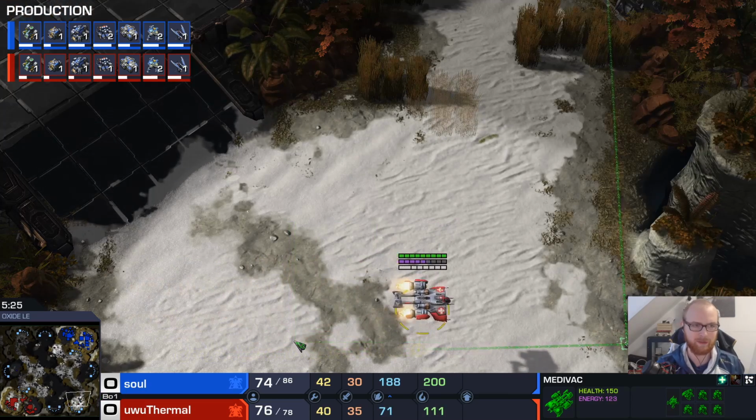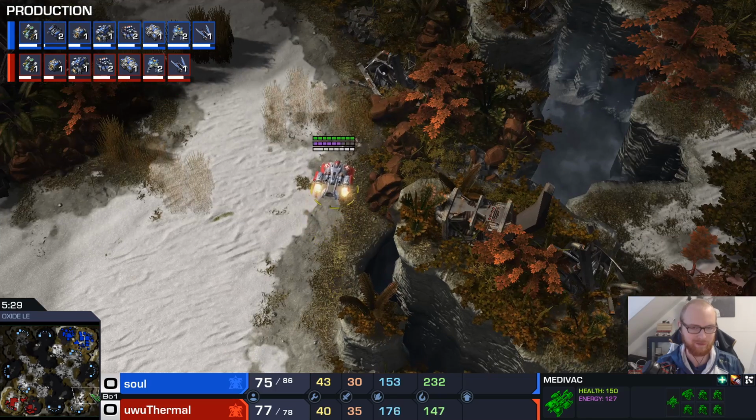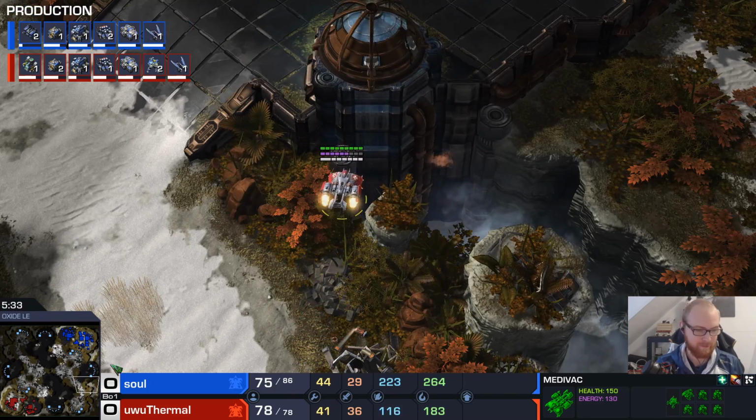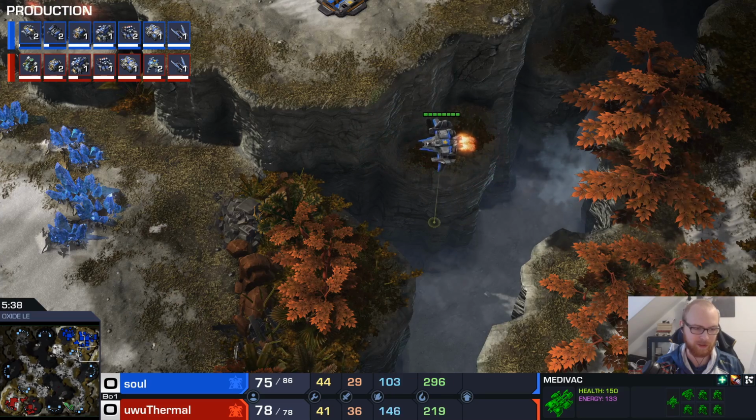This is an important thing, by the way. If you ever have a harassment unit and it gets low on health, don't feel pressure to instantly make it happen. You can just go back and repair it. In this case, I wanted to save it for later, when there were no more defenses left.